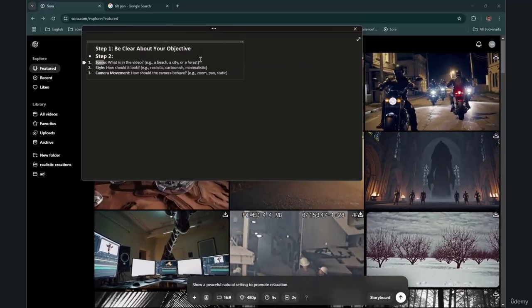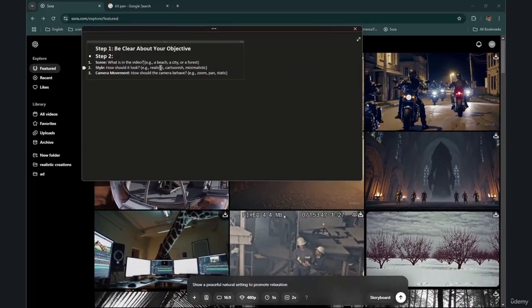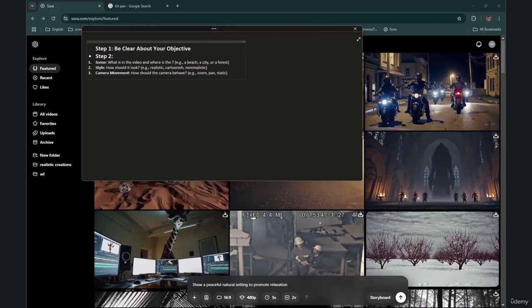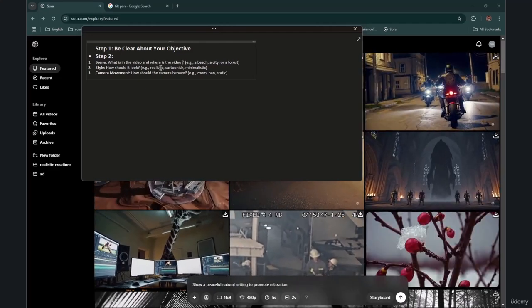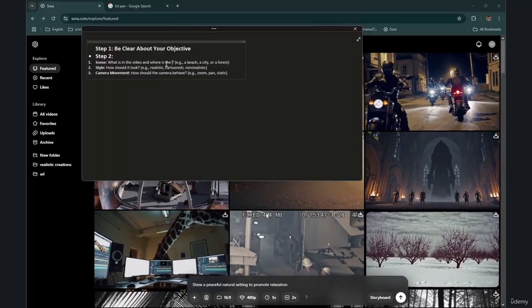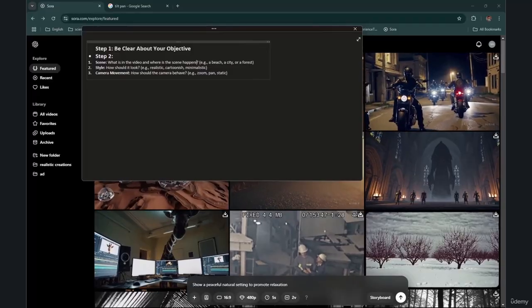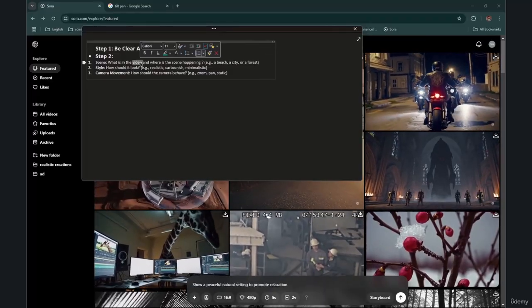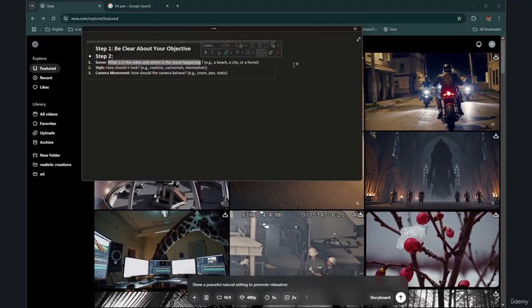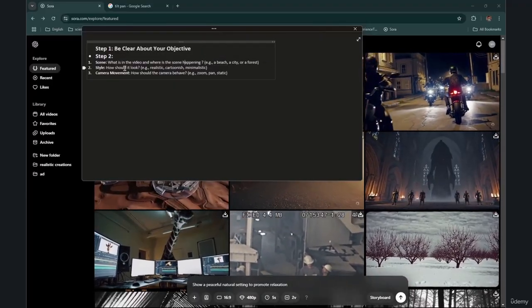At first, what is in the video and what is happening. Two, where is the scene happening? Right, the place, the direction, the location.